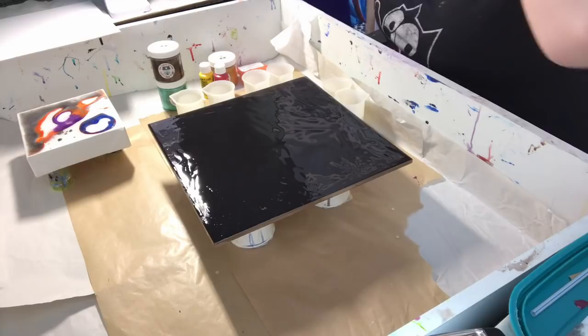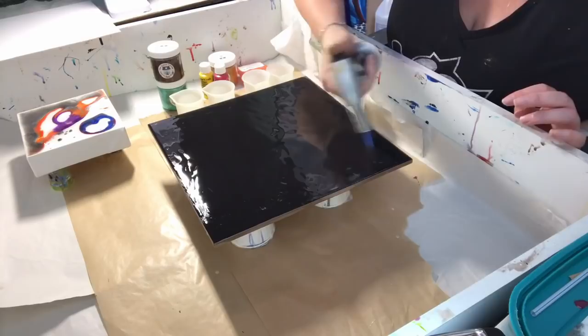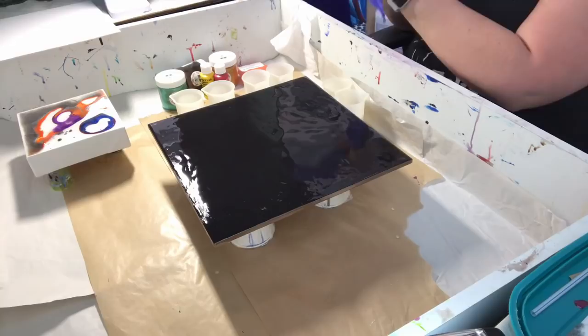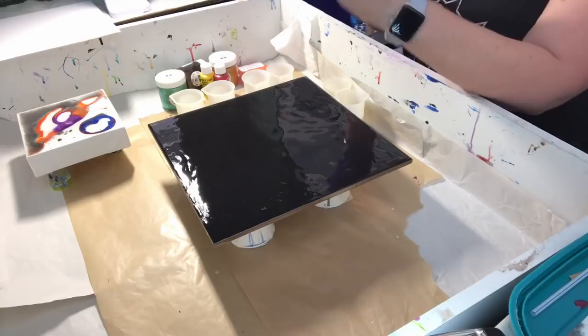All right, so I'm going to torch this just to remove any bubbles and heat it up. And that'll just help my resin flow a lot easier. So I'm thinking of doing a flip cup on one half, and then a flip cup on the other, but I'm going to work from the center with both of them and let it spread out, keep some color back so that I can then come and add some bold color and then see what the resin tells me it wants me to create with it.